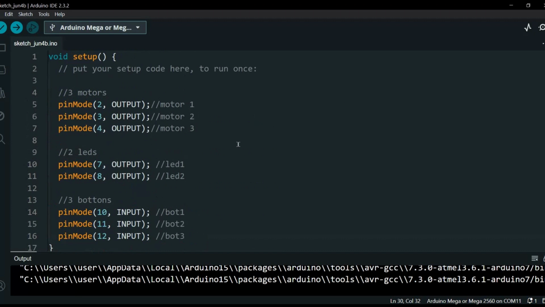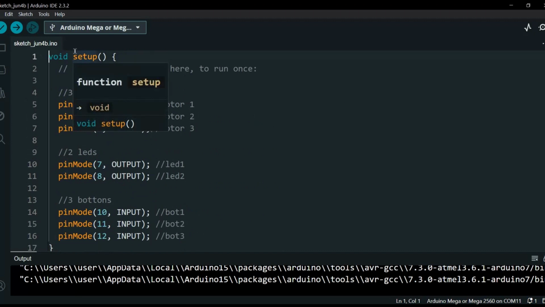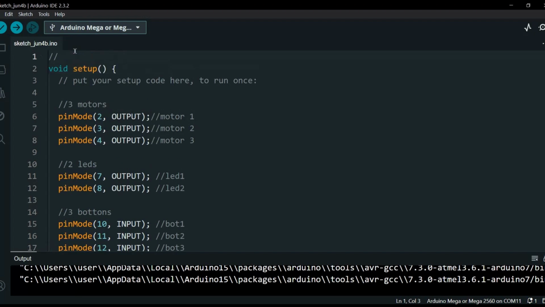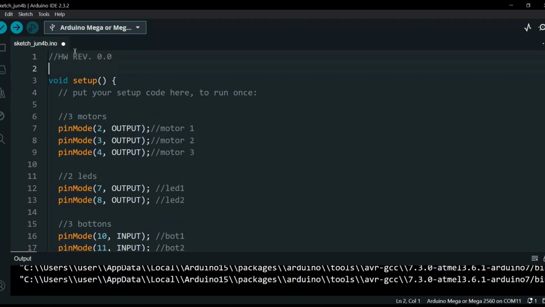Now let's say in this current revision, which is hardware revision 0.0, I have this kind of signals. Now if I want to upgrade my revision for some reason, let's say I change to 0.1.